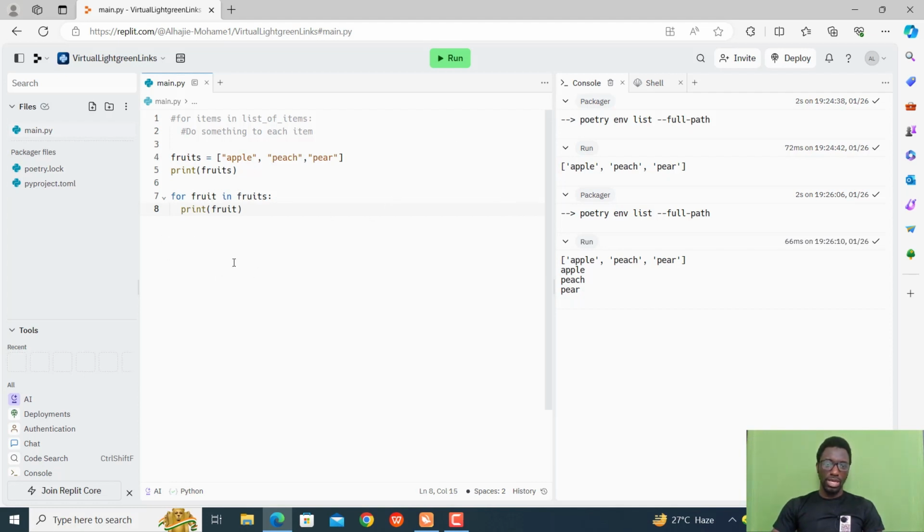You can add any item. So you print apple, then it comes with apple and what you add. You print peach, it comes with peach and what you add. Okay, let's say here we add pie.